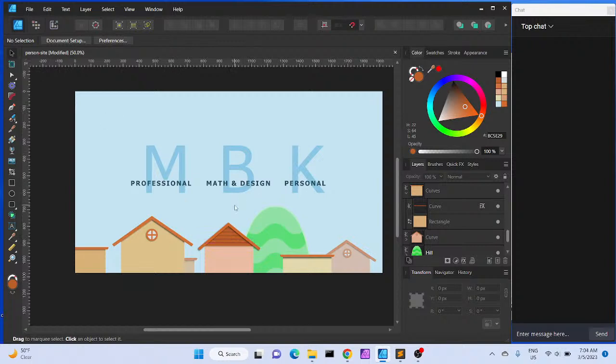Okay. So let's see. I'm having a lot of issues with the spacing of these letters. If I evenly space my links here, which these are going to be the links to a professional, this is going to show my work history and my resume and everything. Then I've got math and design, where I can show my projects off that are professional related. And then finally personal, which will be just like, well, other things that I've done that aren't professionally related.